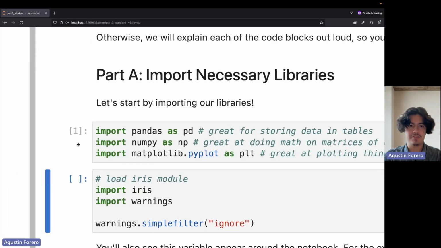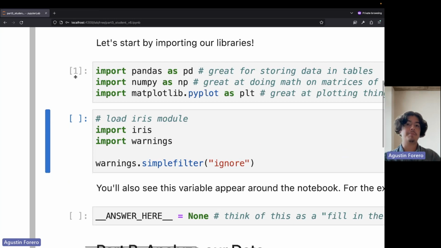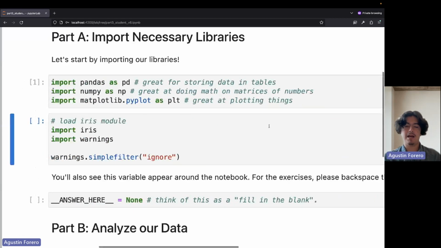You might have noticed it on my recording. And then you'll see a number. So this number represents the order in which you ran the blocks, and the number will appear upon completion of the block. So we know that this block finished successfully because we can see a 1 here. We imported those libraries. We don't have any output because Python doesn't normally print anything out when you import those libraries, or any library for that matter.